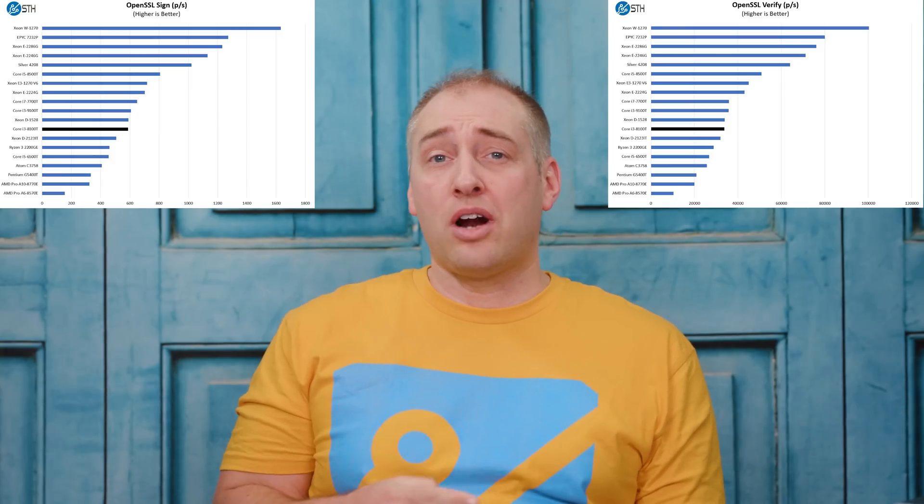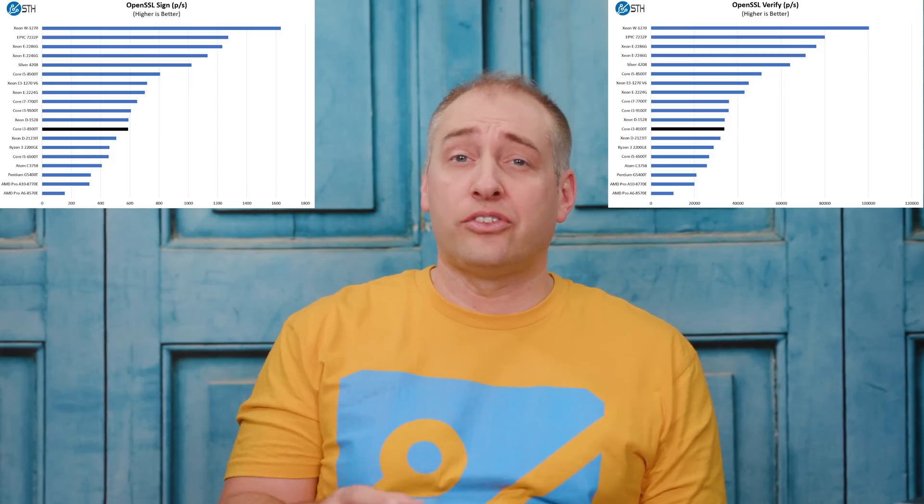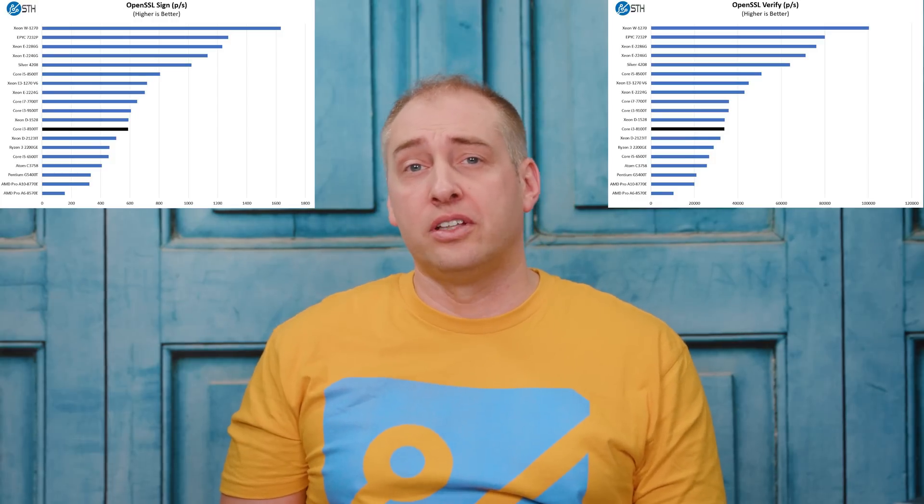Overall performance of the Core i3 8100T was about what I expected, but lower than what you'd want these days. A key reason is that in this generation, the Core i5-8500T is actually a six-core processor versus the four-core Core i3, so adding 50% more cores adds meaningful performance. We think that's a much better buy. The Core i7 options tend to have larger premiums, and since CPUs are limited to a 35-watt TDP — hitting a thermal limitation anyway — I think the Core i5-8500T is the best value option.